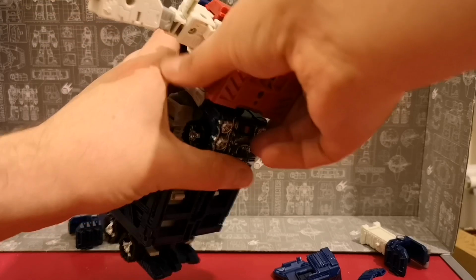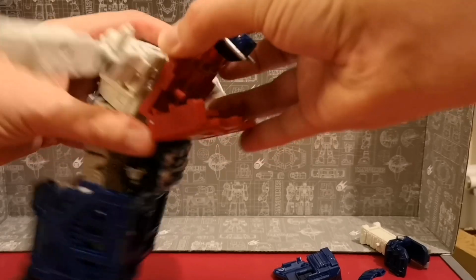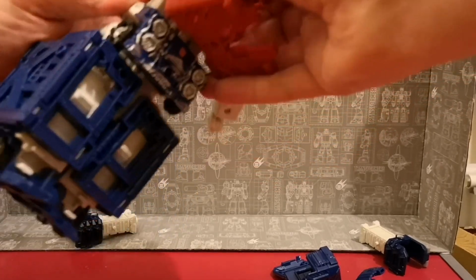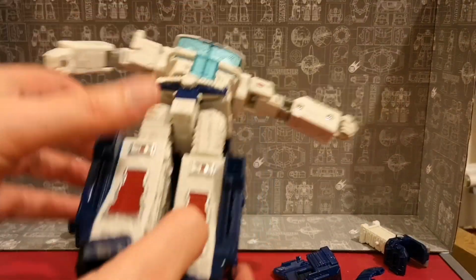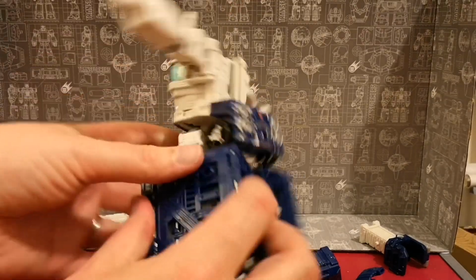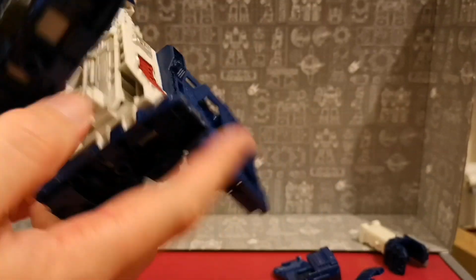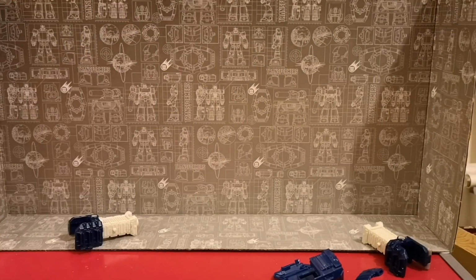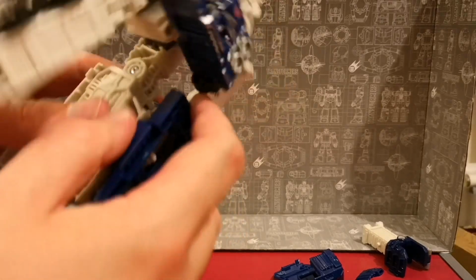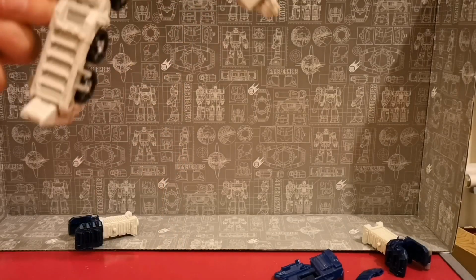The portion at the back is tabbed in. There we go. You can see what's happening now. You have to be very gentle here, just by ripping that piece off. You can definitely see that there is another robot mode underneath here. And the good thing is that, like I've said, the armour does indeed stay in quite nicely. Just a case of sliding them off, and again banging the crap out of my table. Let's try it. There's nothing gentle and subtle about removing this armour.